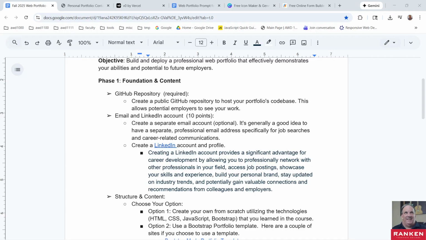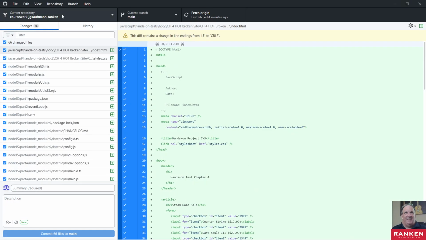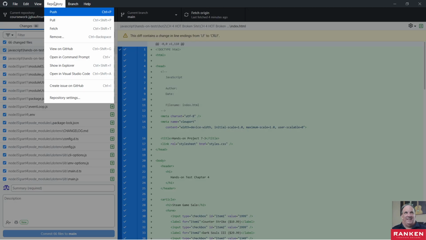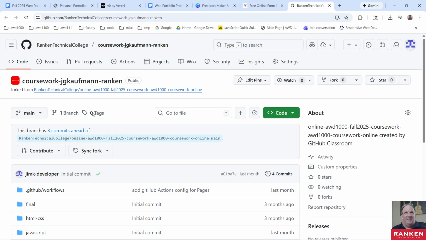Okay, and if you have that link to where your GitHub repository online is, go there. Another way to get there, just in case: if you come to your GitHub Desktop and go up to Repository, you can click View on GitHub. Okay. And that will go to basically the one for the course here.